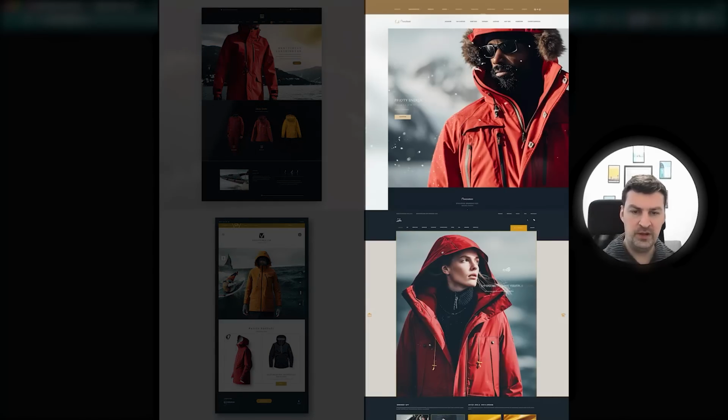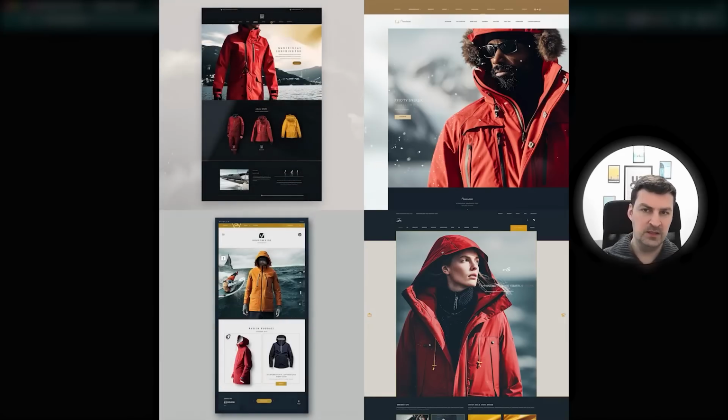The images on the right are really, really nice because it's like fashion photography, but there's much less emphasis on the website design. And this is something that Midjourney will do a lot. It just has this tendency to produce images that could be used as photos. And it's not the best sort of thing for this type of layout concept, to be honest.